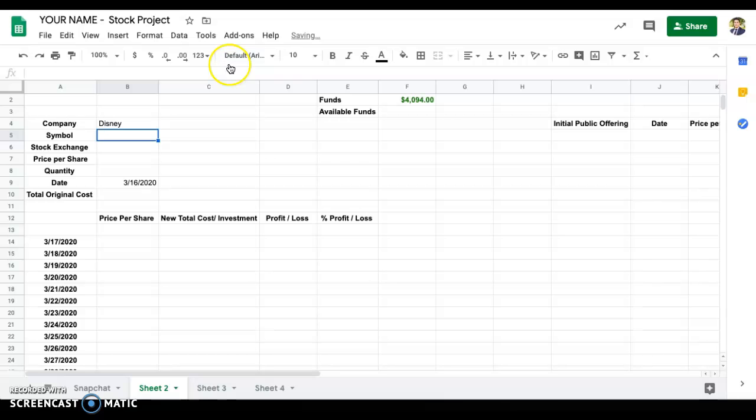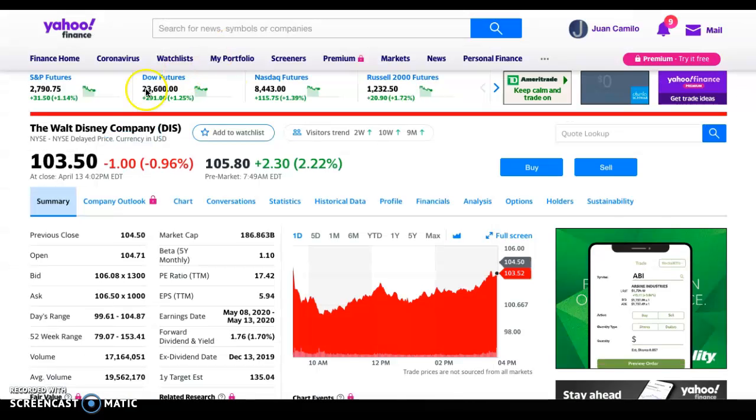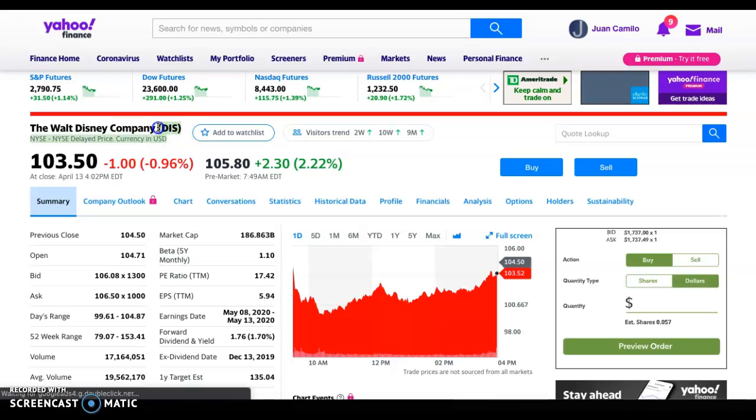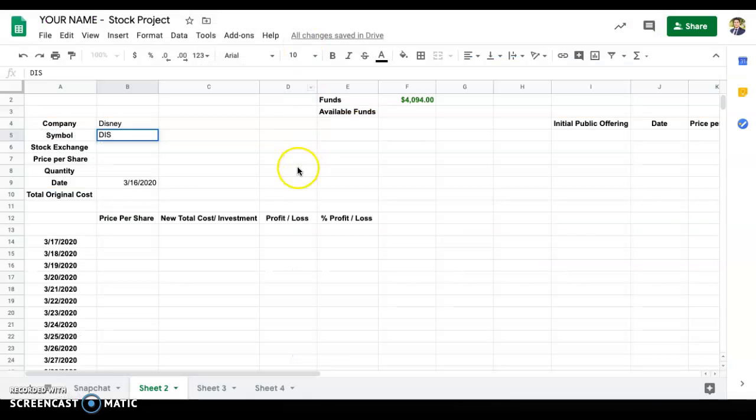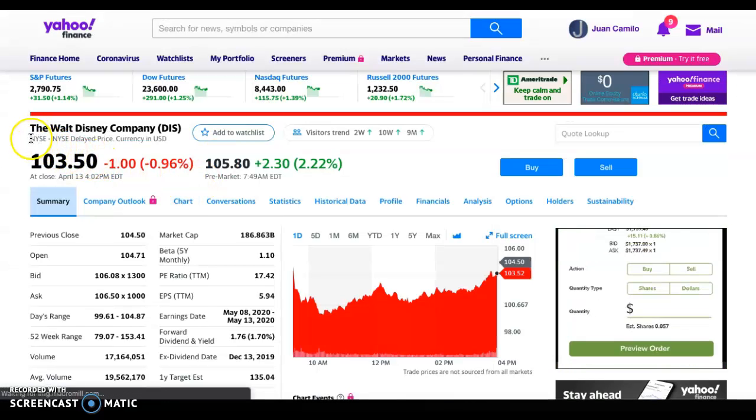The symbol DIS, and the stock exchange, NYSE.